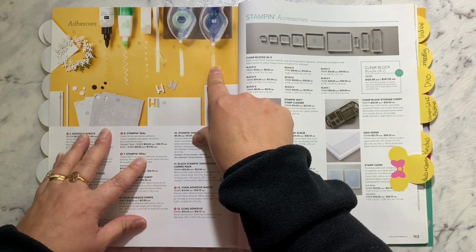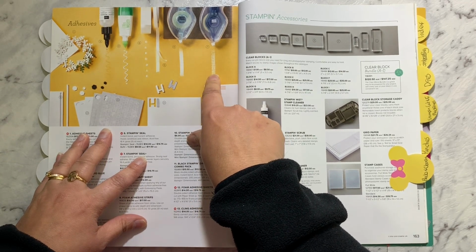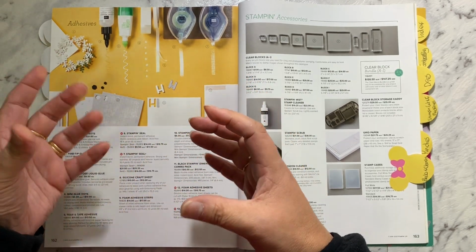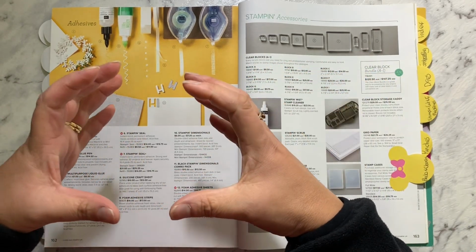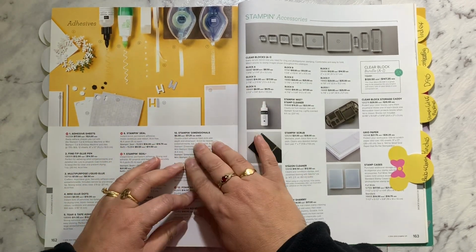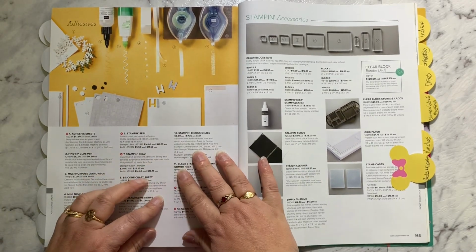The Stampin' Seal Plus is a stronger adhesive again. So this one is designed to be used for 3D construction. So think if you're putting together a gift box, or maybe a double Z fold with moving parts, or a card in a box style project. This one's going to be your best friend, along with your Tear & Tape as well.